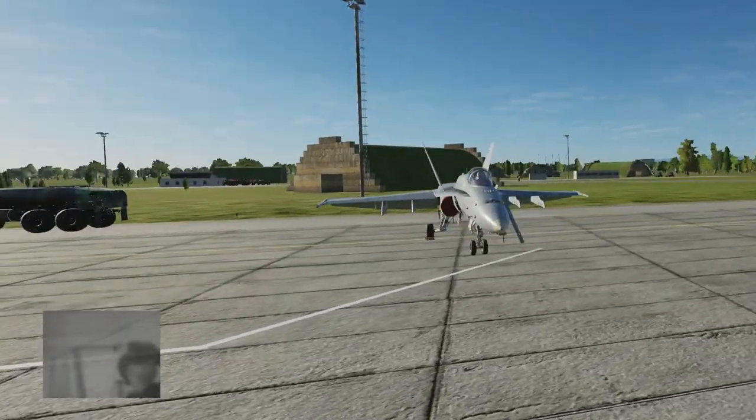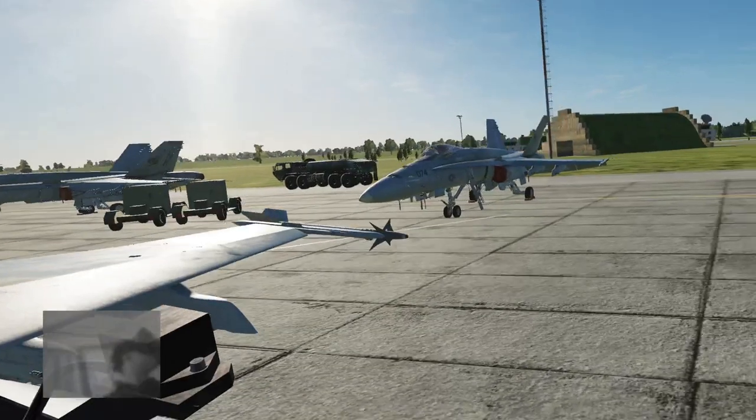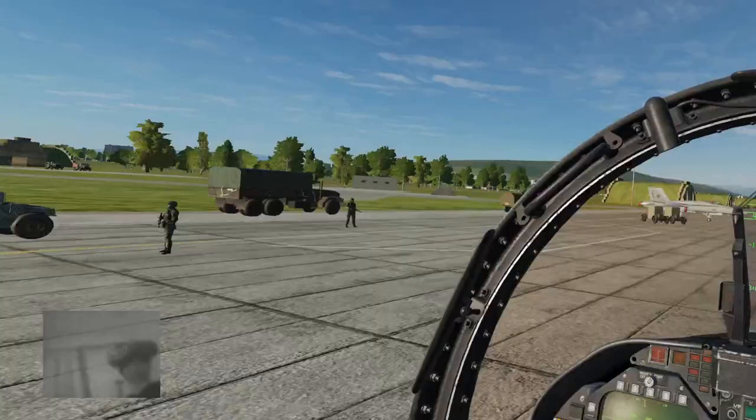And again, yes, it is definitely more immersive to see these aircraft in higher resolution.